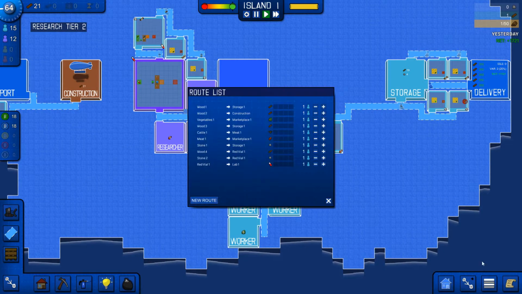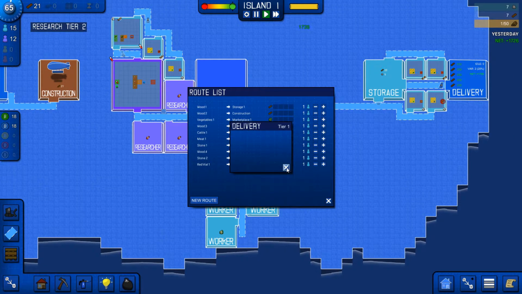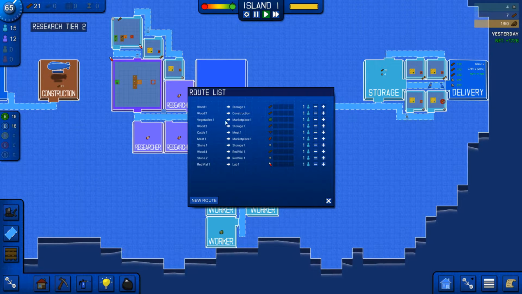We can actually change the number of workers assigned to any route. This is really, really potentially useful. It doesn't seem like we can do that with the delivery. It seems like we can anywhere else, though. We can change the number of workers that are working anything.